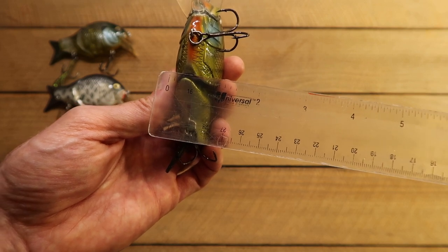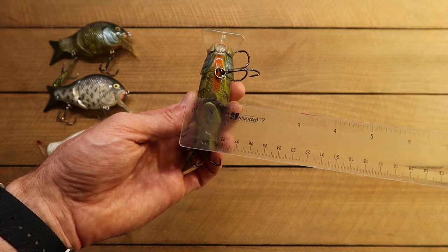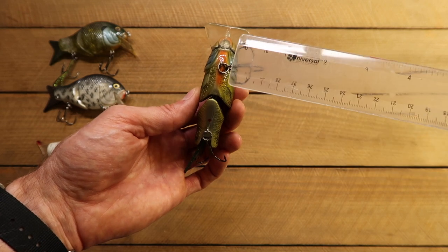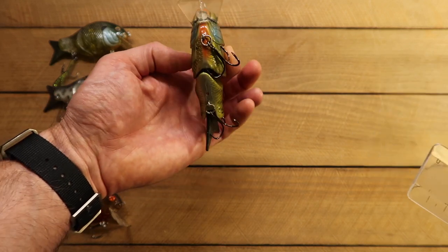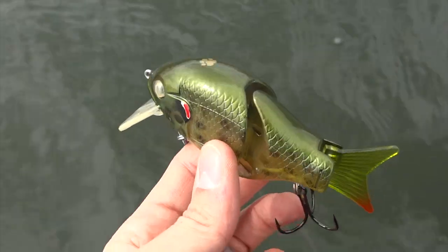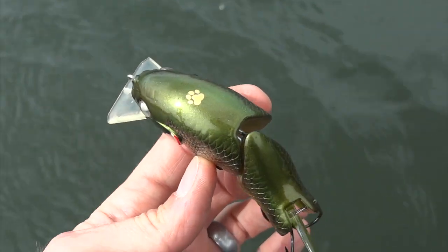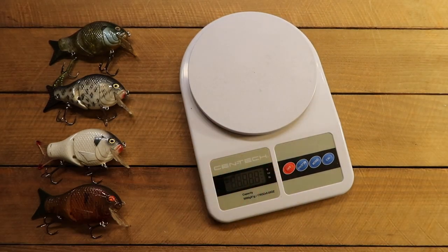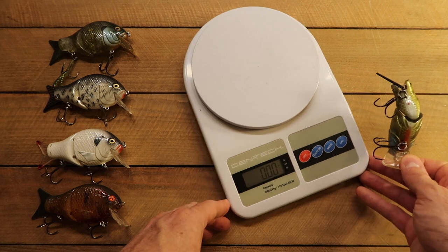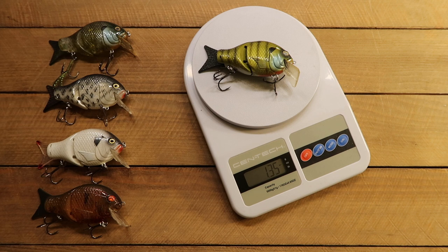At its widest point, there's probably a little bit of distortion from the camera, but you're looking at about an inch, and it carries that bulk greatly through the lure. It doesn't taper down too much towards the tail. It is a short but bulky little lure. Weight-wise, we should be looking at about 1.5 ounces. Let's corroborate that. And this particular one that I have here, 1.35.